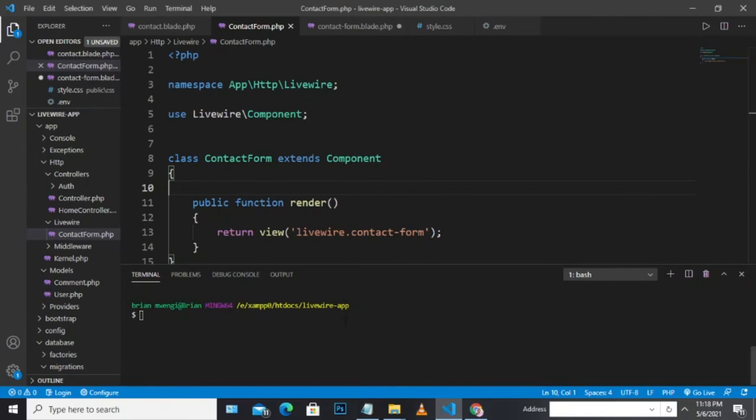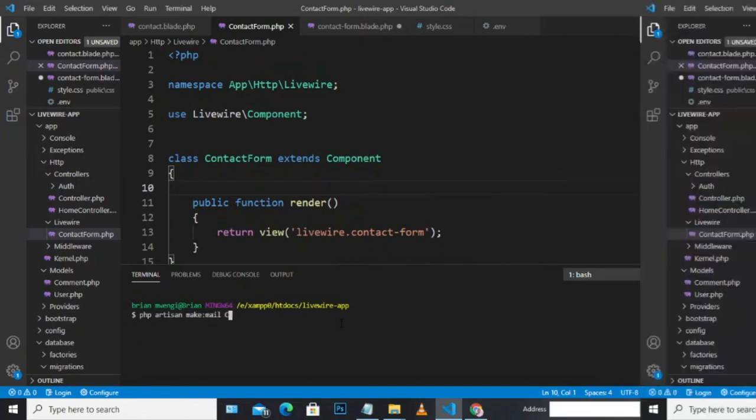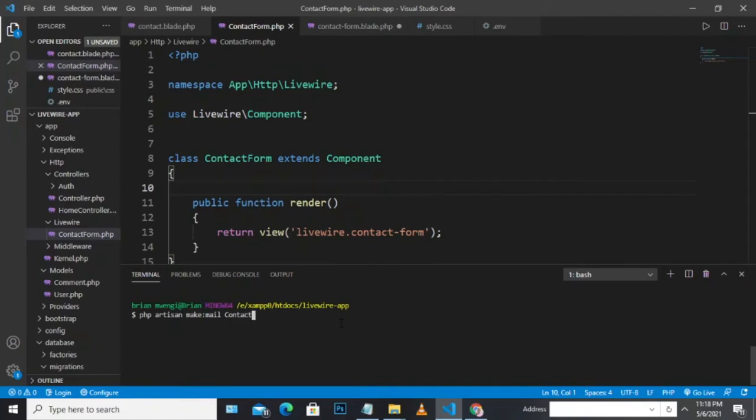So what I'm going to do here, just go to your terminal and then type this command, php artisan make:mail, and then the mail we are going to make here will be the contact form. We are going to give it the name. Remember, you can give it any name that you want, since it's just a class that you're going to user define it. So let me just click enter. So now this is going to make a contact form mailable class within our Laravel.